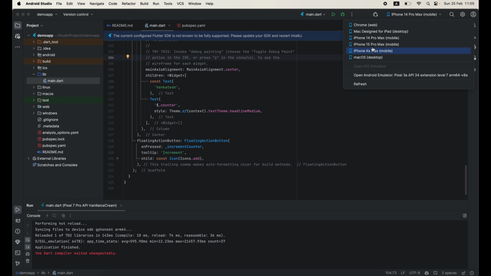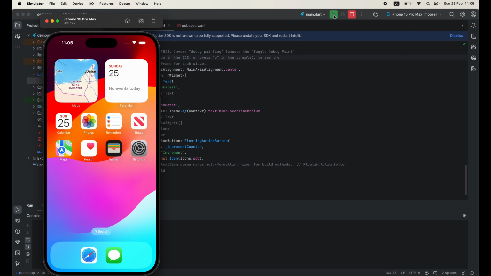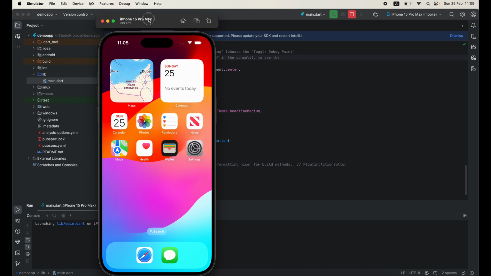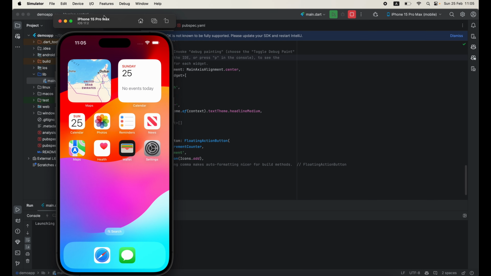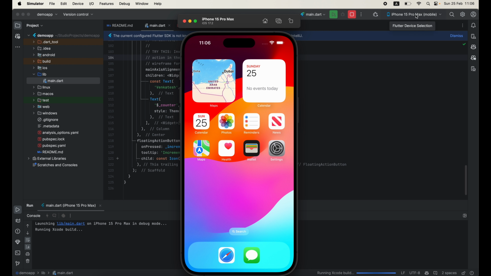So I want to run in iPhone 15 Pro Max first. So I'll select this and click on launch. So it will take some time, and it will run for us, not a problem. Meanwhile we can see here the console. Yeah, so this is the first time, so it is taking some time. From the next time onwards, it will not take this much time. What we will do, we will try to run our app in 3 simulators at the same time. Let's wait for some time to launch this app in one simulator. Then I'll try to do the same for the others.